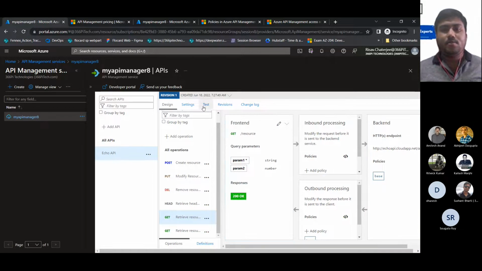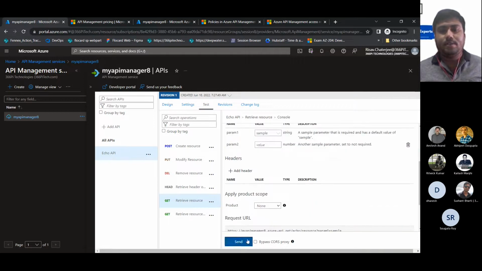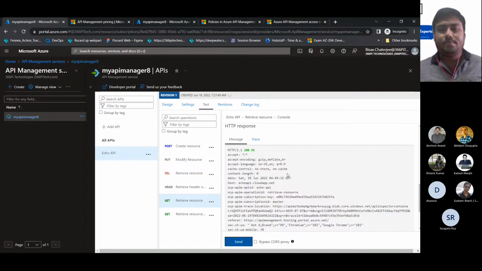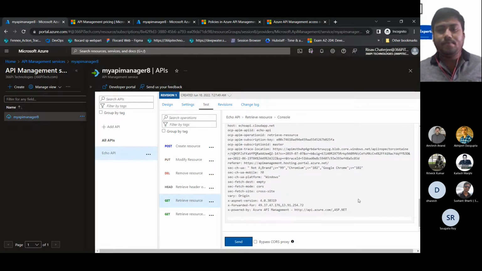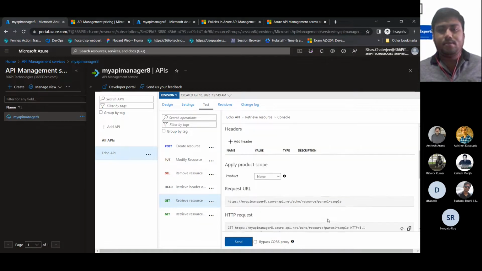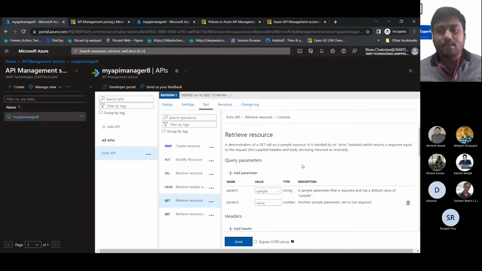Let's say to call that we move to test and just send. We have different parameters. Then click send. We get a 200 message, so it passed through, and we can check the trace.